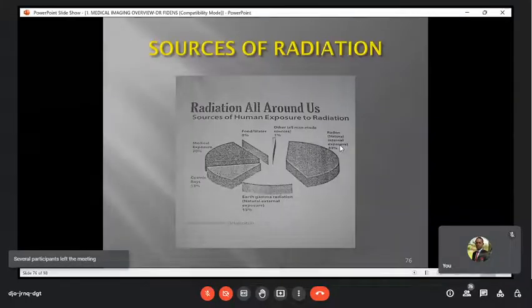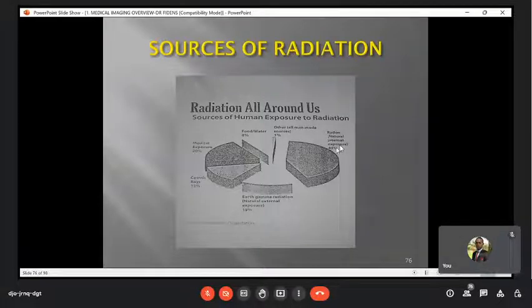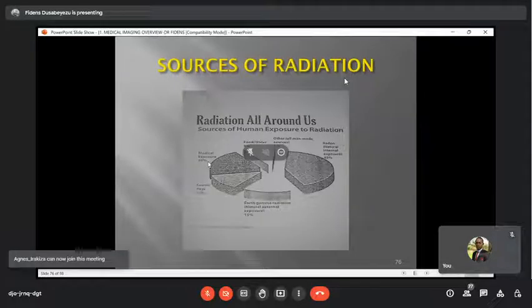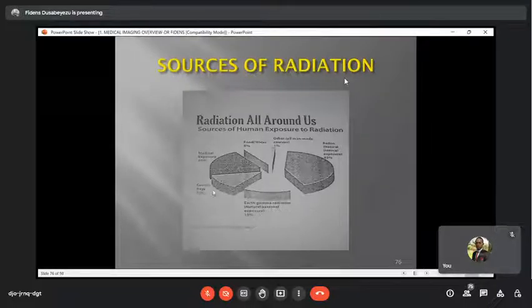So there are different sources of radiation. The most important one everywhere is radon, natural internal exposure, at 43%. Number two is medical exposure, radiology, 20%. Number three is Earth gamma radiation, 15%. Number four is cosmic rays, 13%. Number five is food and water, 8%. And all other man-made sources, 1%.